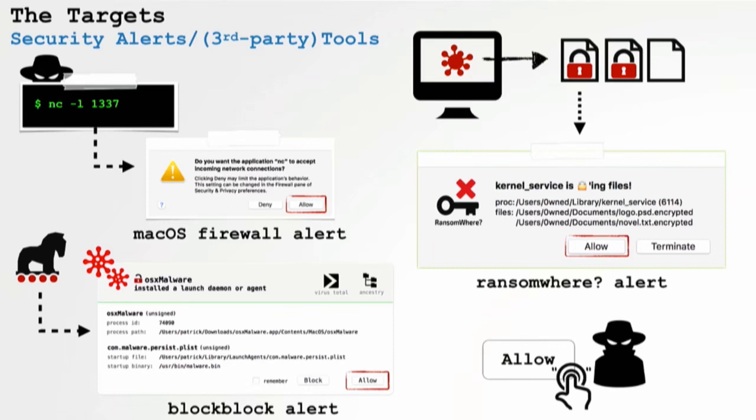Another thing to point out, most of these security tools run with root privileges. So an unprivileged piece of malware or an attacker couldn't do things like disable the process or interact with them. However, the UI, if you want to interact with it, runs in the context of the user session, and mostly you don't need special privileges. So again, an unprivileged attacker, if they have a way to synthetically interact with these alerts, can completely bypass generically all these tools without even needing any special privileges.